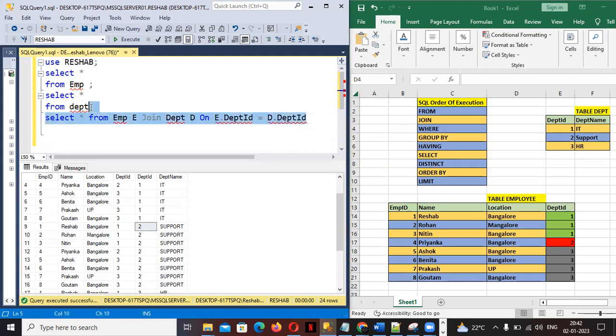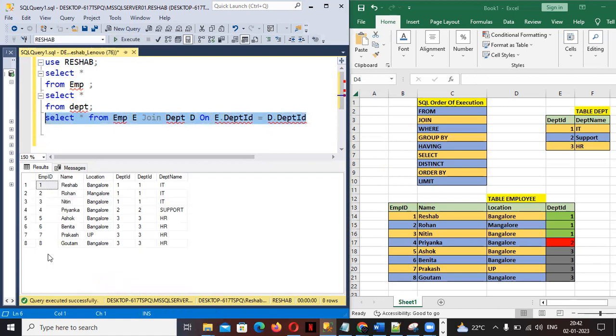Now if I run this, we get the 8 records which we had earlier, and this looks a little bit better.